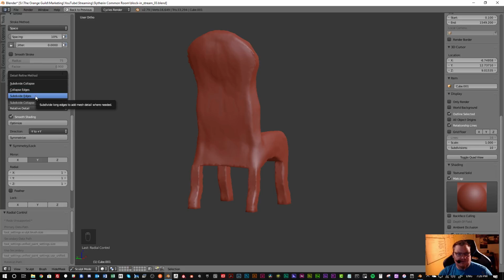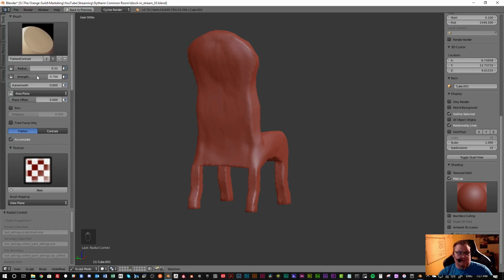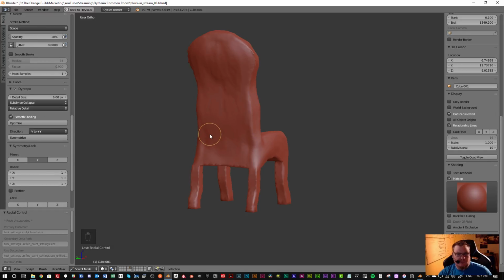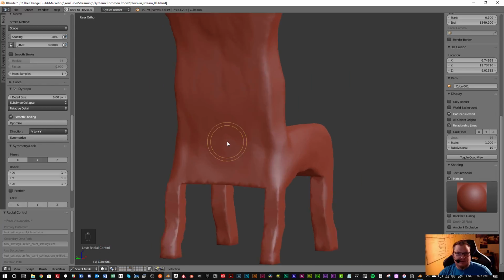And then with this one, you've got just subdivision. So you can think of these as opposites in terms of collapsing or adding, and then you've got this one that does both. So again, just play with that a little bit. This relates to how it decides to choose the detail that's being added, and this is depending on right here, we've got mesh details relative to the brush size and detail size. So it's going to take the detail size that you have here as well as the brush radius up here, and it's going to use that to determine what you're working on. So as you zoom in and out, that's not really going to have an effect when you're using relative detail.